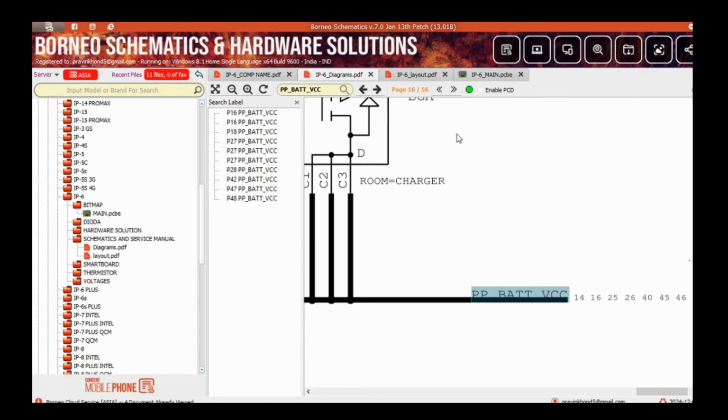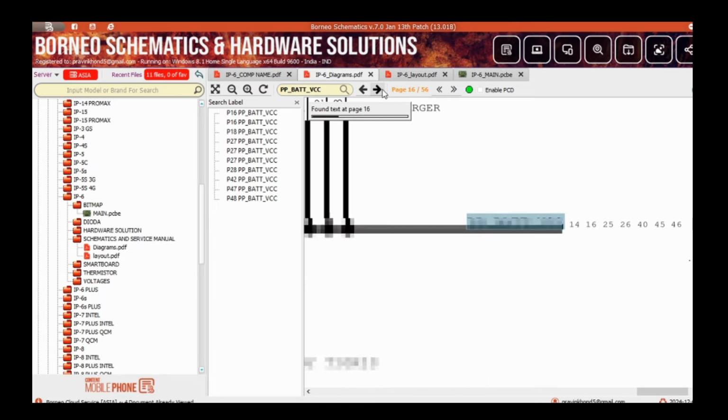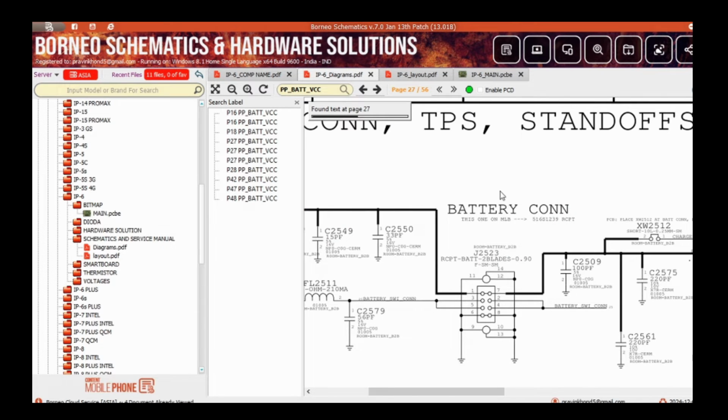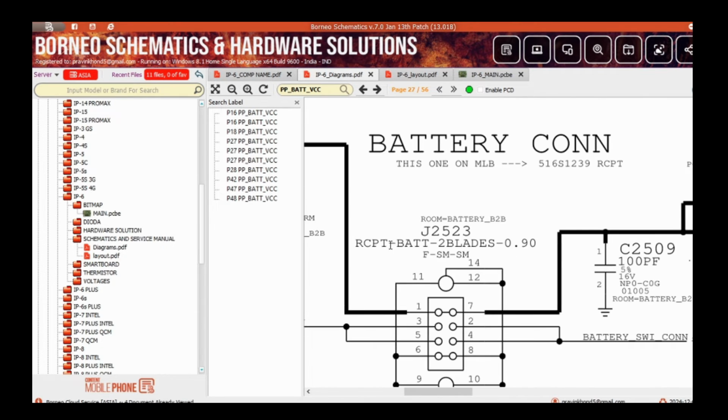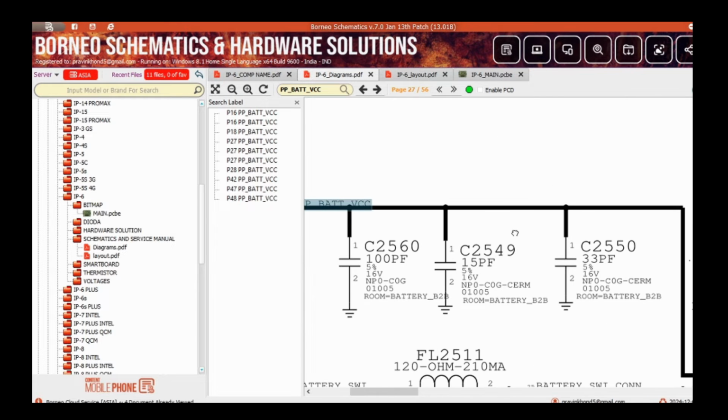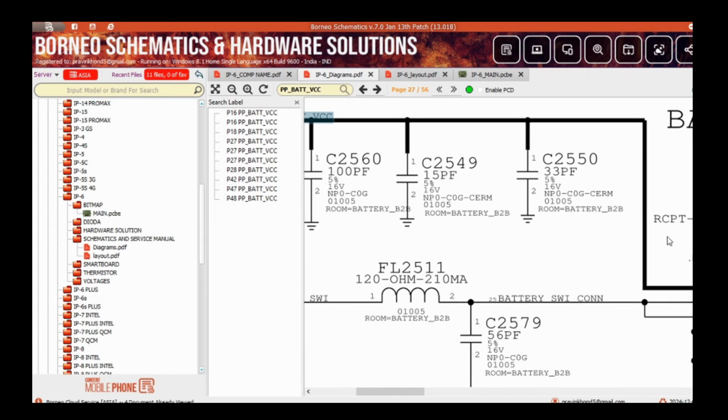Now this line is also connected to the battery connector. You will see PP VBAT VCC. In this line you will get 3 capacitors, same as in Android. I hope this line is clear in your mind, how it works.